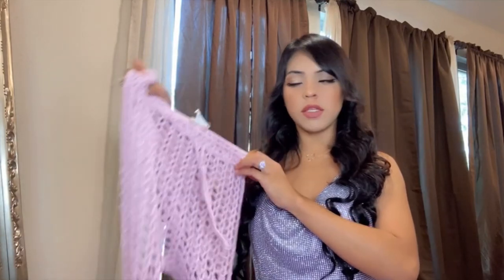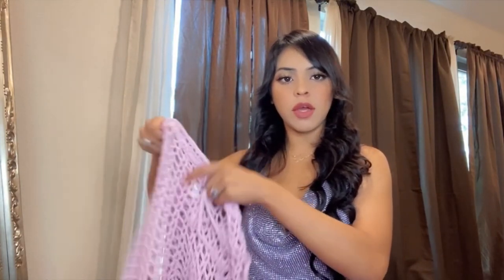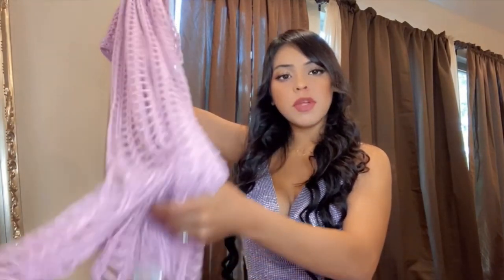And here are the bottoms. It's pretty much the same as the other ones. You can still tie it up from this area. And I feel like it's super cute. You can't go wrong with crochet. It always looks super nice. But yeah.